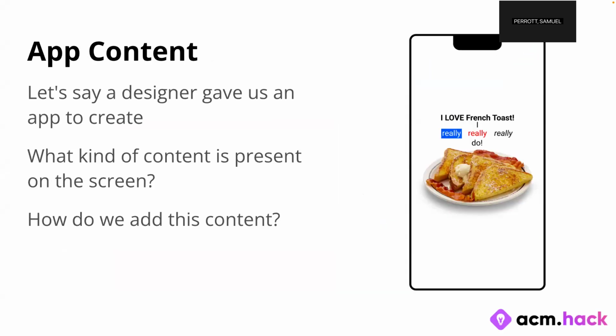When you're building an app, what do you think about when you first think about building an app? Anybody? What it will look like. Yeah, exactly. Normally you want to have an idea of what your app looks like, so this is what we're going to go off of.